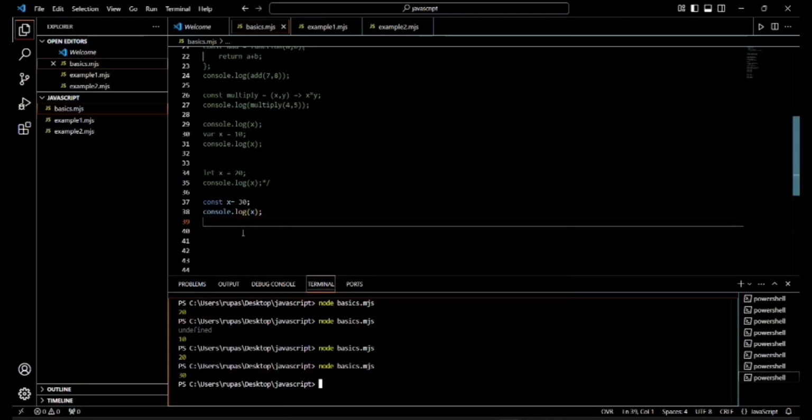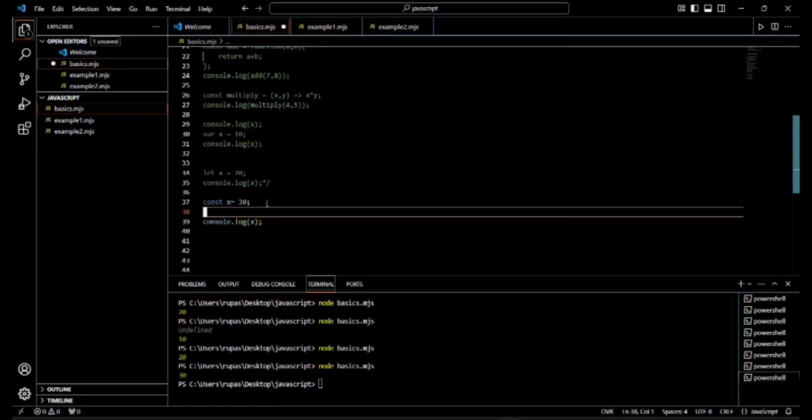The main difference is that we cannot redeclare a variable which is already declared using the const keyword, but we can redeclare variables which use var and let keywords.